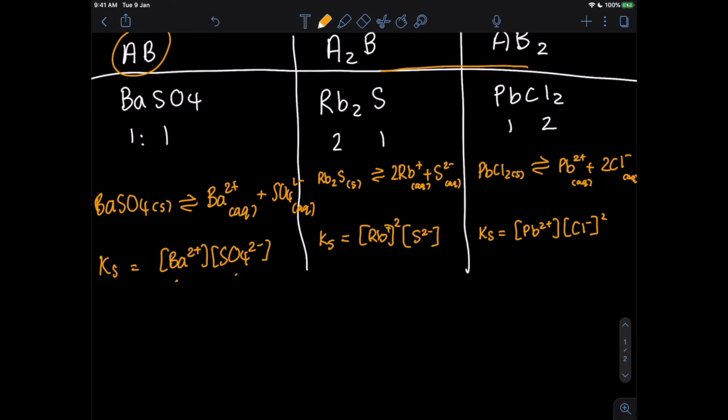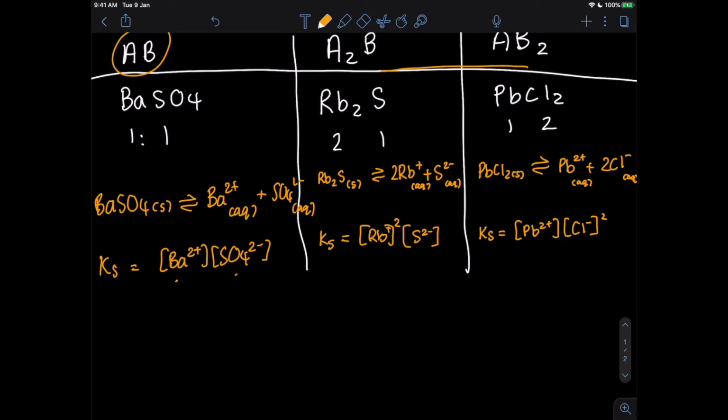The reason for this, I'll go through it a little bit more in a minute, but basically with a normal equation that's not an equilibrium equation, you can assume that if you had 1 mole of X plus 1 mole of Y, that you would make 1 mole of Z and 1 mole of W. Like you would have equal concentrations being made, or equal molars being made of your products. So if you started with 1 mole of both of your reactants, you would make 1 mole of both of your products. We can't assume that with equilibrium equations because we don't know how much of our starting material actually has reacted to form our products.